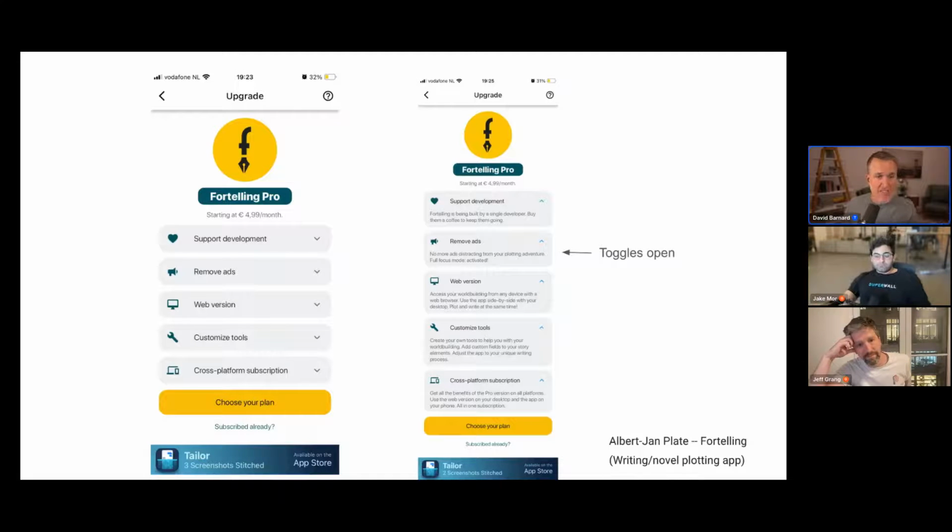And so it looks like the customizing and even the web version. It's like, okay, great, you get the web version, but what does any of this do? So again, maybe this comes after onboarding and they already understand the value. Maybe this comes after they've already experienced the product and you don't need to do as much selling on the paywall. And that's fine. But in that case, this whole paywall could just be way more simplified, with a little more graphics, a little more visual appeal.